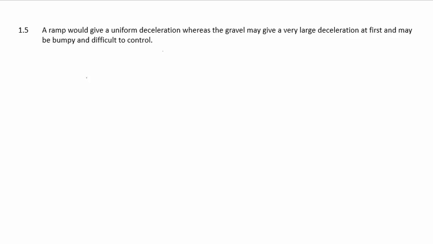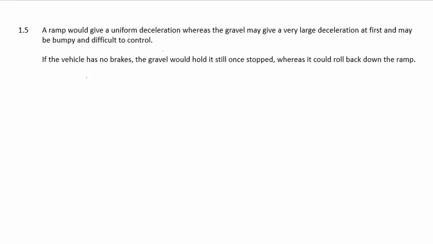In 1.5, we're to discuss the relative merits of the gravel and the ramp. Well, a ramp would give a uniform deceleration, whereas the gravel may give a very large deceleration at first, and it could lead to the vehicle being bumpy and difficult to control. If the vehicle has no brakes, the gravel would at least hold the vehicle still once stopped, whereas it could end up rolling back down the ramp.